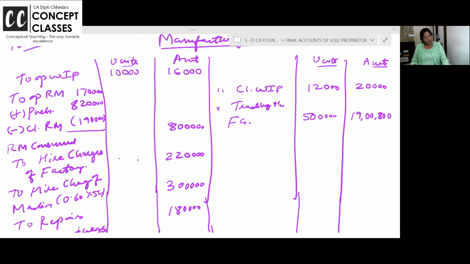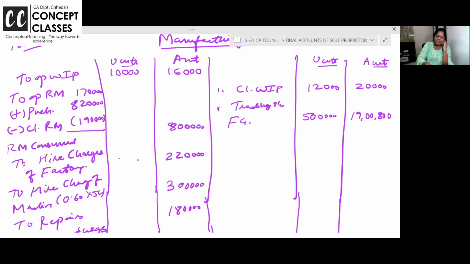It's like scoring, they ask only the manufacturing account. Opening work in progress, raw material consumed, all expenses, and on the credit side you have closing work in progress, sale of the byproduct, and then transfer to the trading account. Good. You all are finding it easy. Nice. Okay. One more problem is there. Check if you want to do it now or you can do it as homework. Good, simple questions are there.